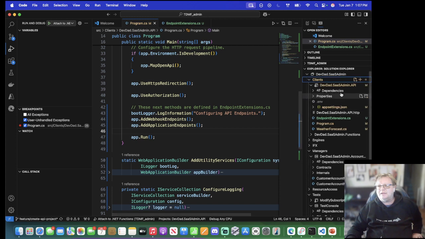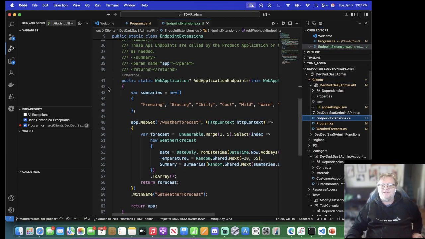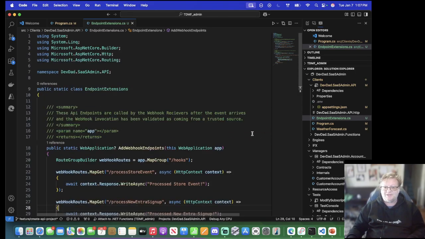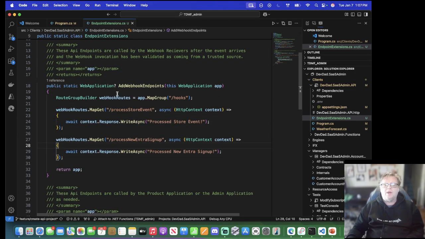in the SaaS Admin API application, I created this endpoints extensions class. And let's just shut this down for a little bit. Add application endpoints. We're just going to leave this exposing the weather forecast for now. We added our webhook endpoints, and we're capturing those.